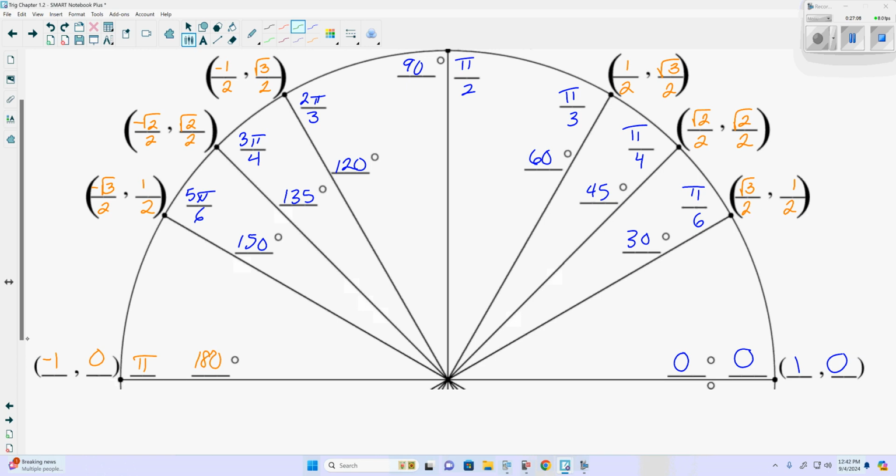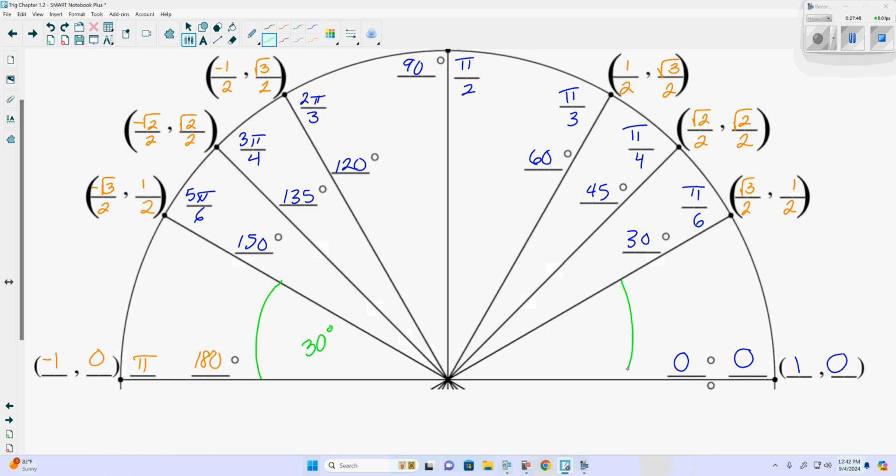Now, something we'll get to eventually, or in this chapter, is something called a reference angle. With reference angles, a straight line going all the way across the negative x-axis is 180 degrees, yes? I wouldn't write this in, but I just want to draw this in to show this to you. What is the difference between 180 and 150? 30, yes? So this angle right here is what we would call a reference angle of 30 degrees.